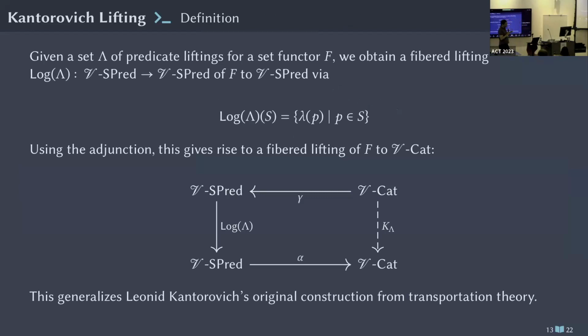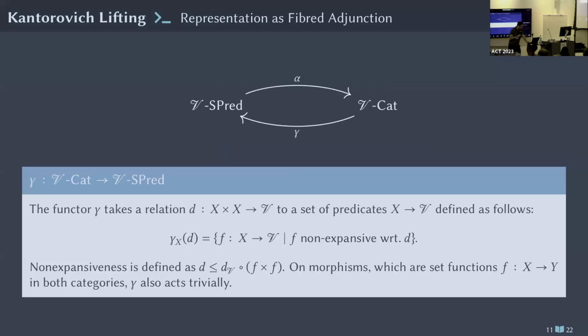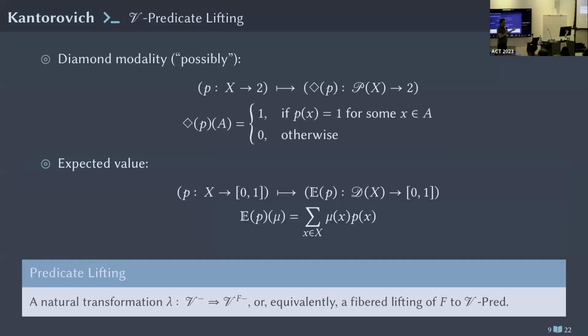Okay, and then I guess I'll do the Kantorovich lifting and then still say what compositionality for that means and skip the rest. So the thing is, if we have a so-called predicate lifting, where's that slide? Oh, there's that slide. So a predicate lifting is something that turns a predicate on some set X into a predicate on some set FX. And one simple example of that would be this second one here, where say we have some predicate that is valued in the unit interval. And we want to turn this into a predicate on the set of probability distributions. And one way of doing that is, well, this thing P can be thought of as a random variable, so we can take its expected value. And taking this expected value actually turns out to be such a predicate lifting.